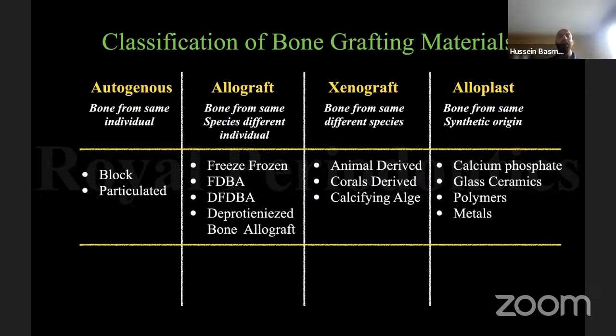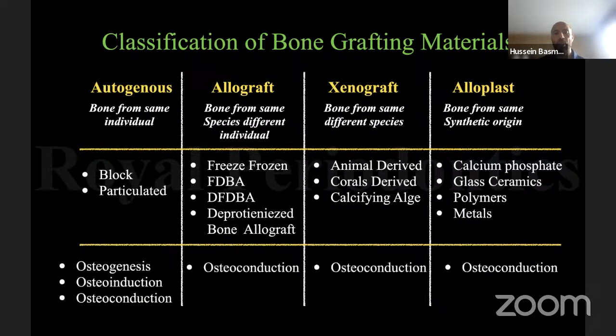So we all know that we have different characteristics and different types of bone grafts. But what is the best bone graft that we should use? Before we talk about this, we have to understand the different characteristics of bone grafts that we could use. First, we have the osteogenic properties. Osteogenic property, or osteogenesis, is the type of bone that contains bone-forming cells, that contains osteoblasts, and the only one between those four that is osteogenic is actually the autogenous.